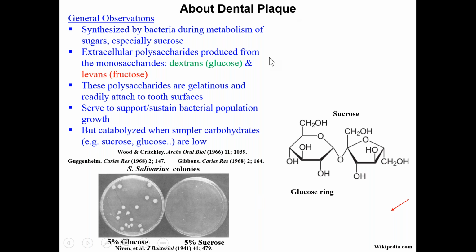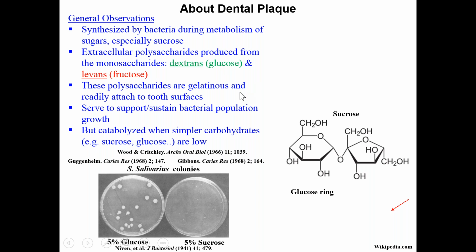about this. So we know that we need to clear dental plaque because, well, it's just nasty as those layers sit upon your teeth. I mean, we all know that prior to brushing your teeth, that sticky layer is just unhealthy, and it's just nasty, right? So we want to have a clean mouth. But here, let's just talk about some general observations. So all that sticky, nasty stuff in the morning whenever you wake up, especially if you've had a pretty sugary diet the night before, you're going to find that this is synthesized actually by the bacteria that already reside within your mouth. Okay, so they just metabolize the sugars, and they really like sucrose.